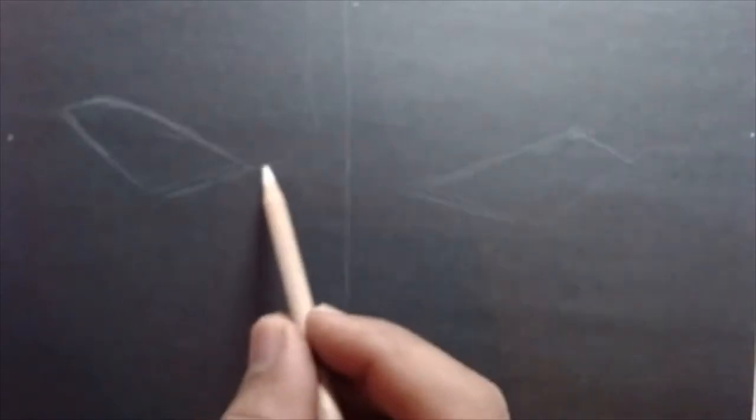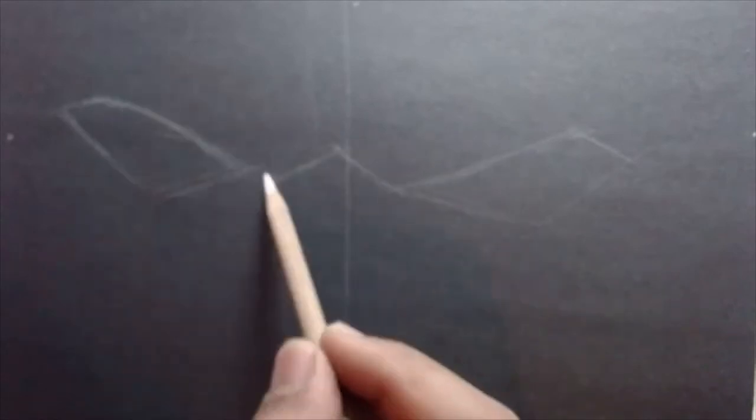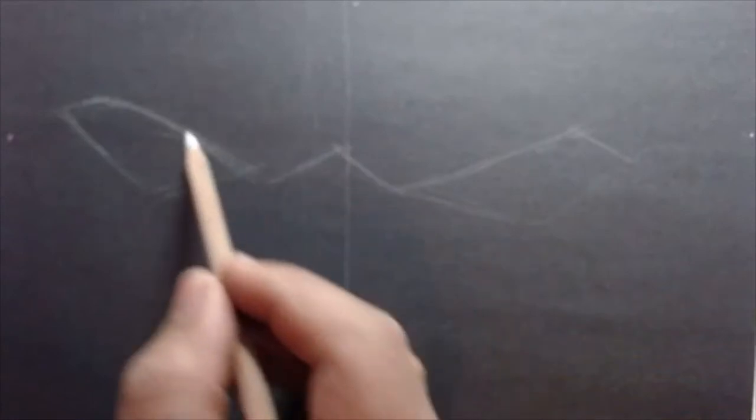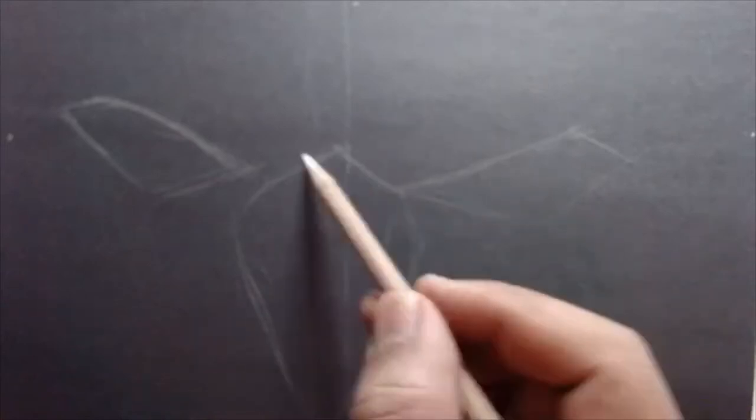Now, I could go back and rub this out really easy with my finger, but you're going to use your blending stump and you're going to use your kneaded eraser. And then I see how the fur comes in and it helps build the beak, like right in here. So try this with me. And then I see the beak itself. I'm just going to do a basic shape, like another diamond or triangle shape, just about like this. And it runs right off the page because the cropping is like that.